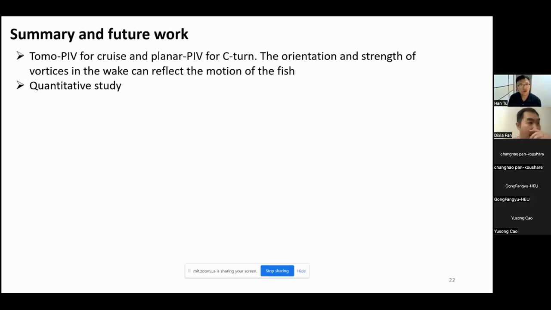So the pitching foil was also on the order of 10,000, but I don't remember the exact number. So I mainly compared with the Strouhal number. I think the Reynolds number is also important. I need to pay more attention, because a higher Reynolds number may lead to a less coherent wake in the pitching panel. So yes, this is something I need to pay attention to in the future. Yeah, thank you.